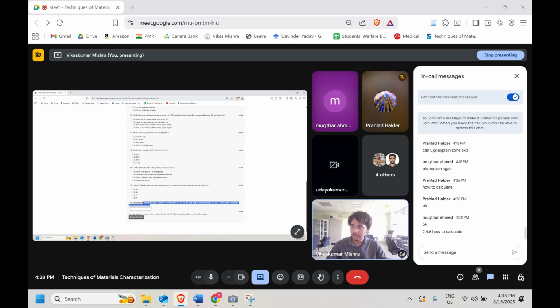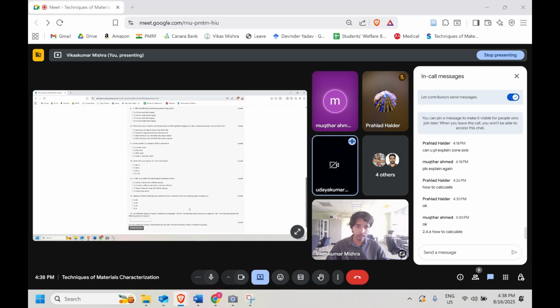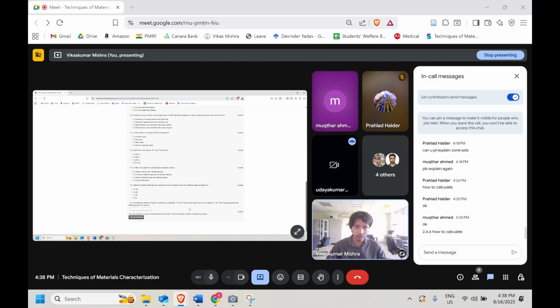And for this question also, we can say that the unit is not provided. In what unit we have to write the... D spacing, right? So for timing, I would suggest you write in Angstrom. If they give it in nanometer, then I'll try to talk with them and the mark will be provided. So you are telling that we go with Angstrom, right? Yeah, go ahead with that. Okay. So 2 theta is 30 degree and the unit is Angstrom, right? Yeah, here you can write the unit in Angstrom, the answer for the D spacing.